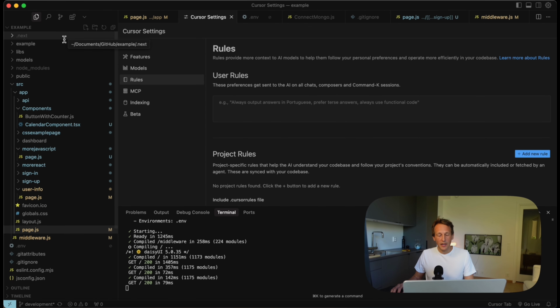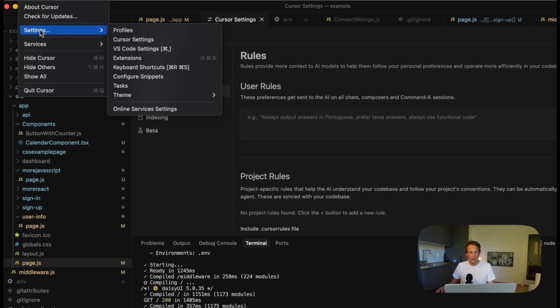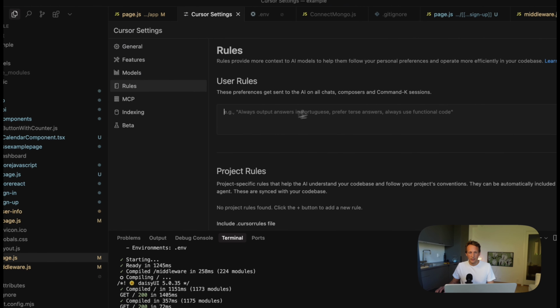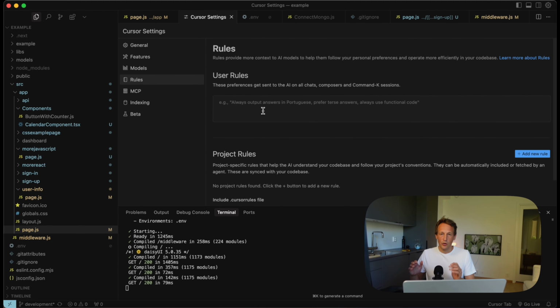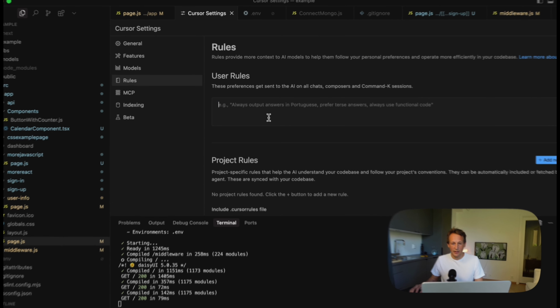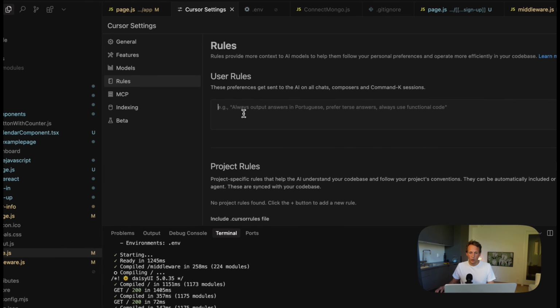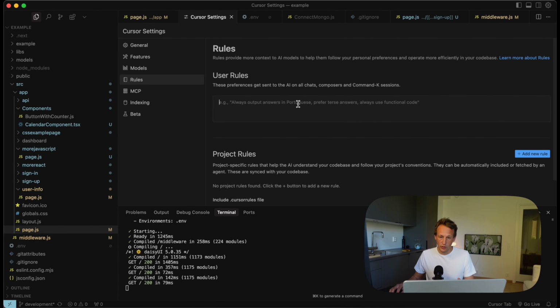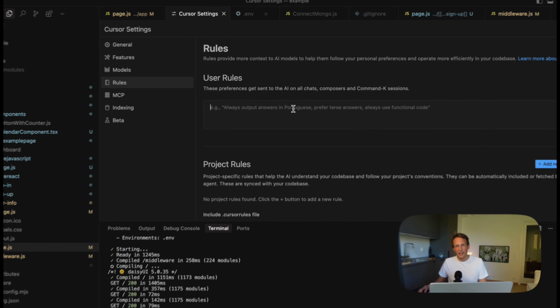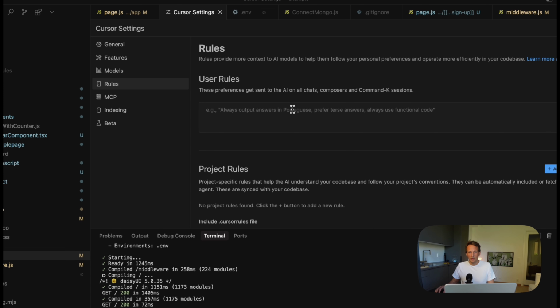And by the way, one more thing I also just wanted to say here in the settings area. So again, if you go to cursor settings and then click on cursor settings, there's this rules area. So if you want to give some specific and general rules every time Cursor gives you something back, you can add it here. So for instance, there's an example here. So always output answers in Portuguese or in Danish or in Norwegian or in German or whatever. Then you can basically add that here, and then it will always do that. So that can also be quite useful in some situations.